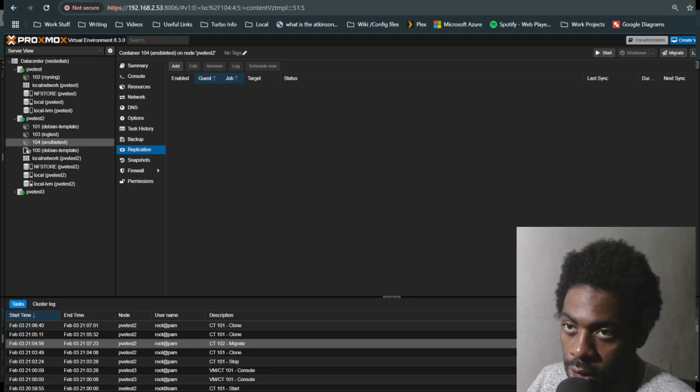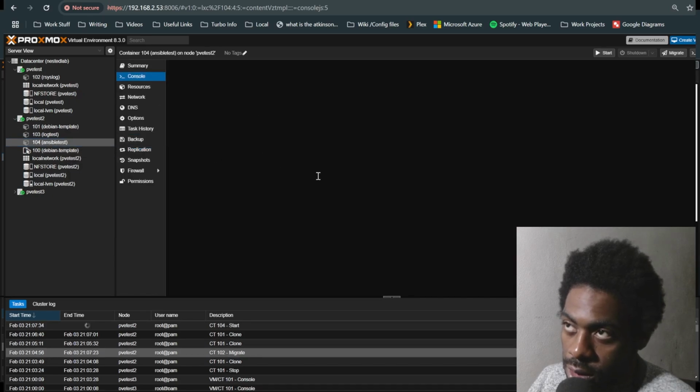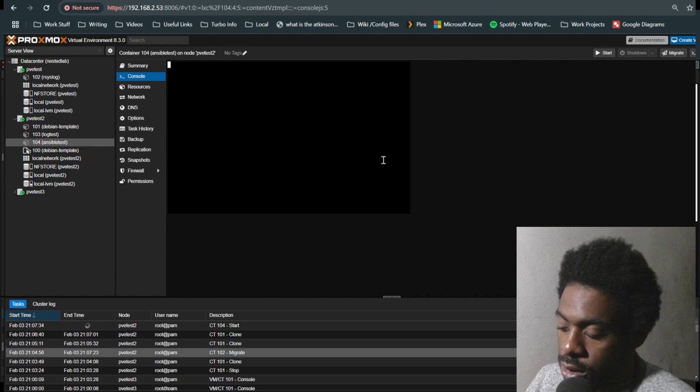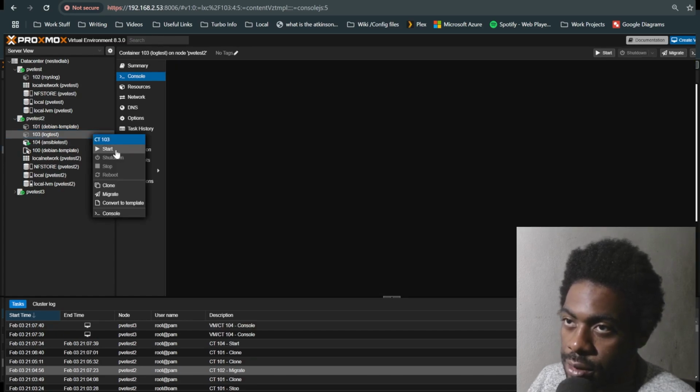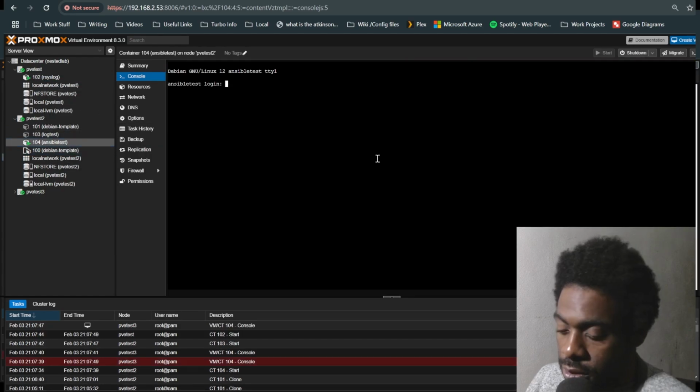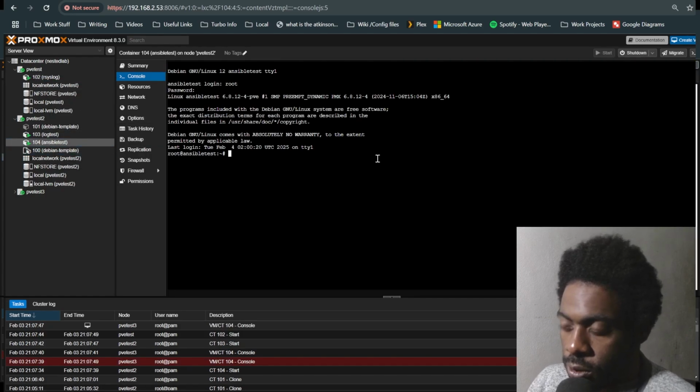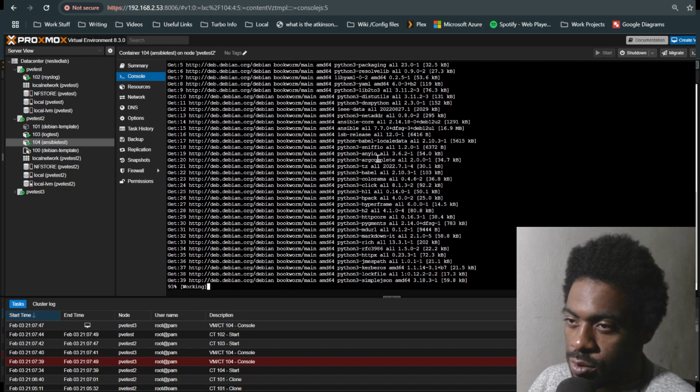So now that all three guests are spun up, the first one we're going to spin up to start this whole series is our Ansible test host. We're just going to quickly run through the Ansible config again. So we're going to get the rest of these spun up. I'll go back to Ansible test and we'll log in. If you recall, we'll want to install Ansible. So a quick apt-get install -y ansible.